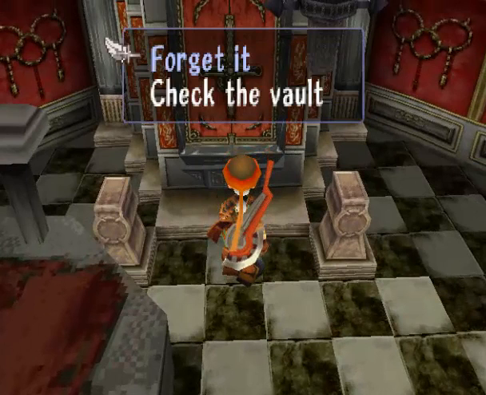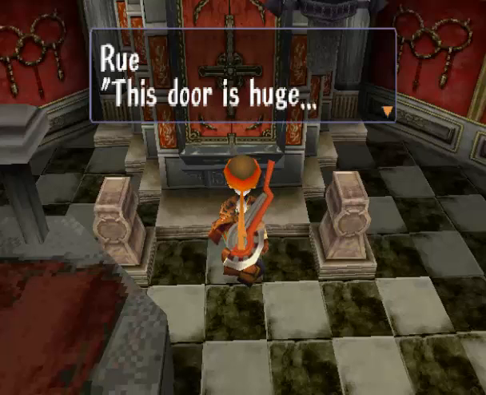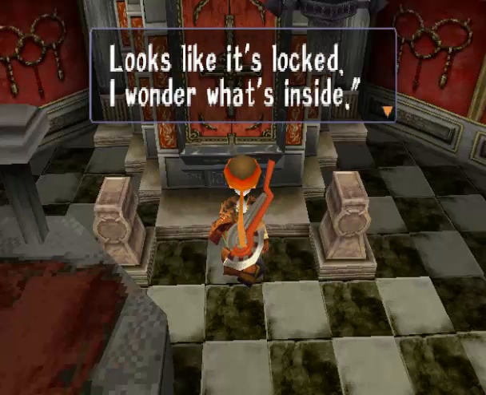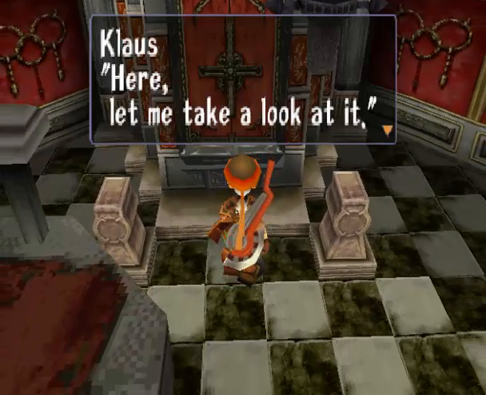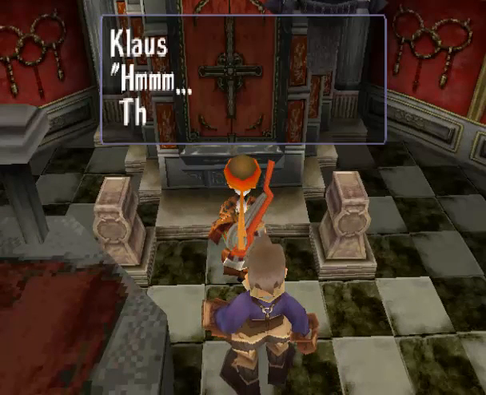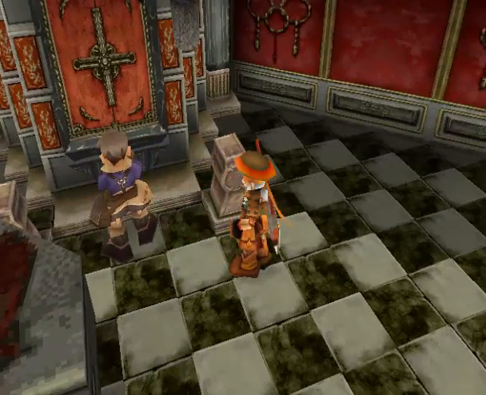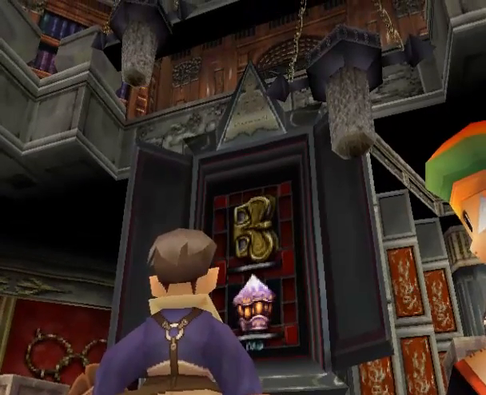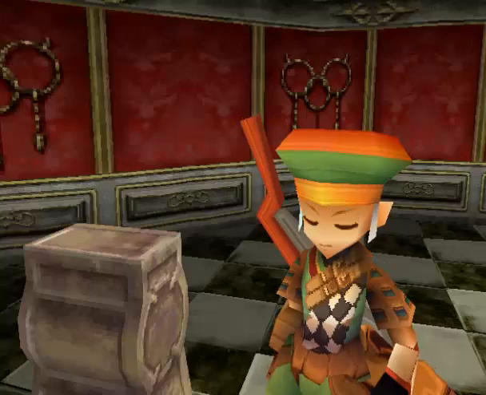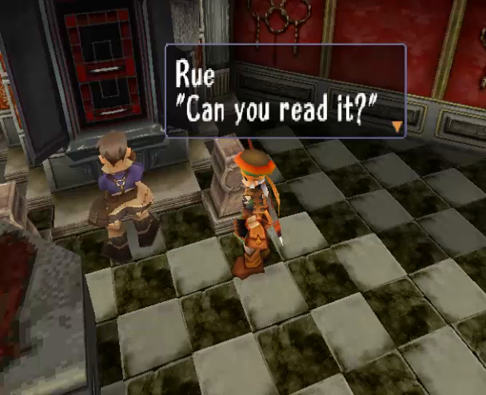What we want to look at is this right here. Make sure you got everything before you check the vault. I'm sure you can open it. Alright. Well, it's not much of a vault if it opens with a switch. And what do we have here? Manuscript. And what was that other thing? Guess we'll find out later.